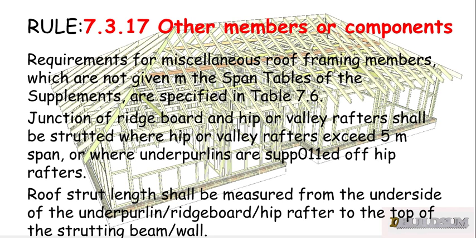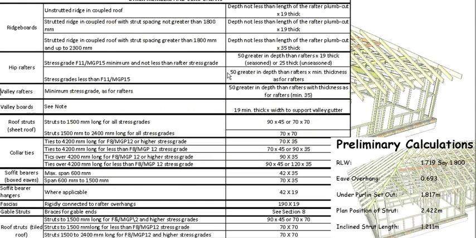Rule 7.3.17, which we've looked at before, refers to table 7.6 to find out the size of the struts. Going down to roof struts — sheet roof, which is what we're doing — we can see two choices: struts up to 1500mm long for all stress grades, or struts 1500mm to 2400mm for all stress grades. From our preliminary calculations, our inclined strut length would be 1.211 meters and our fan strut length would be 1.713 meters.